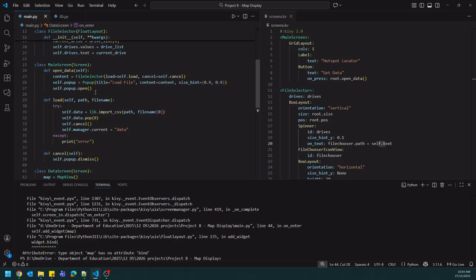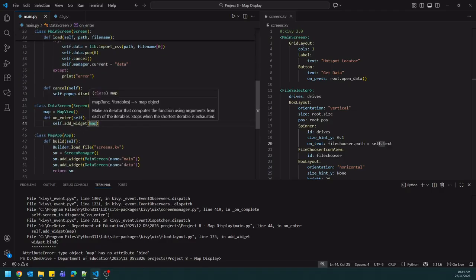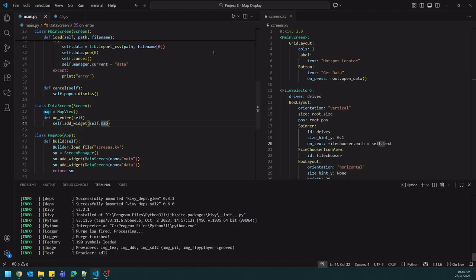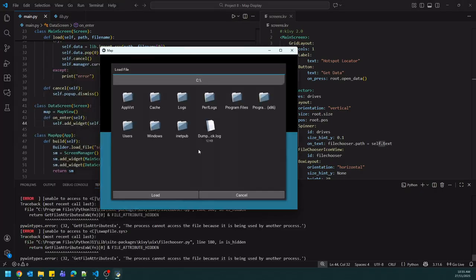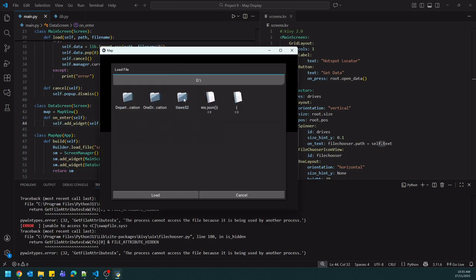Oh, sorry, I know what I've done wrong. It should be self.map. So we're referring to the map within this object. Because it's inside the method, we do have to use self. So that's what I was doing wrong. Get the data again.